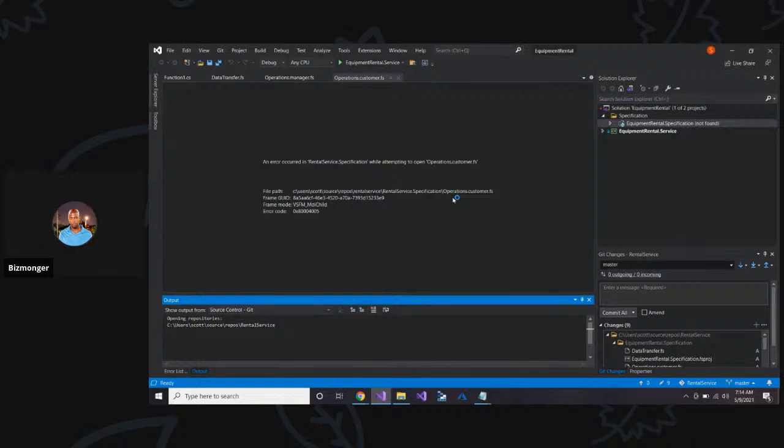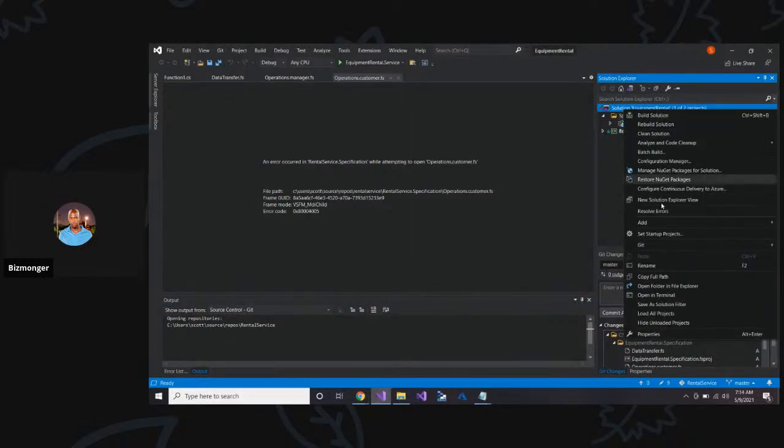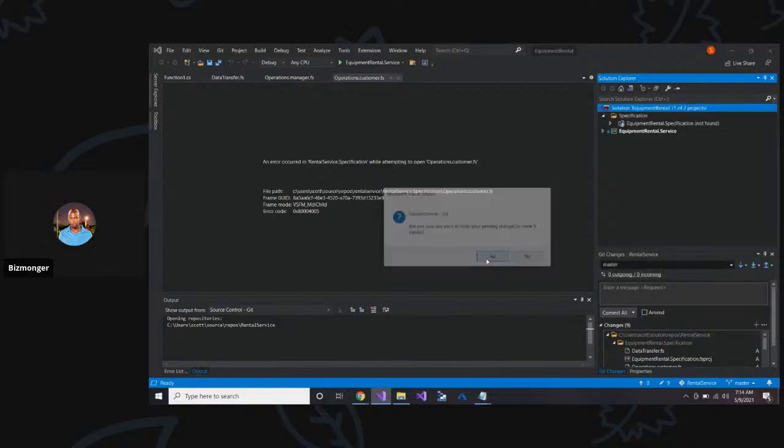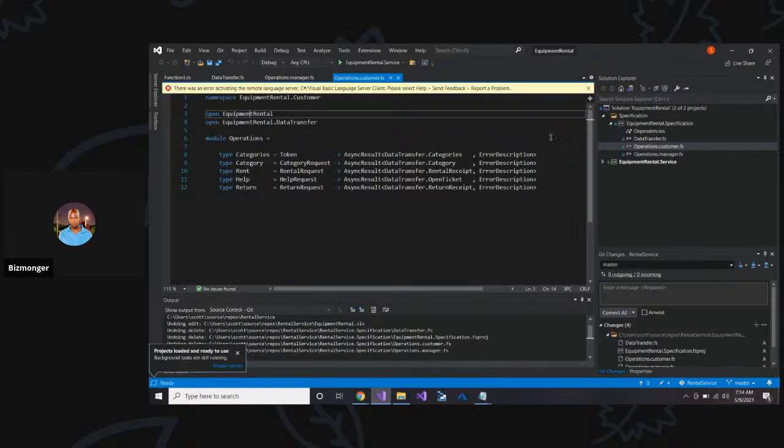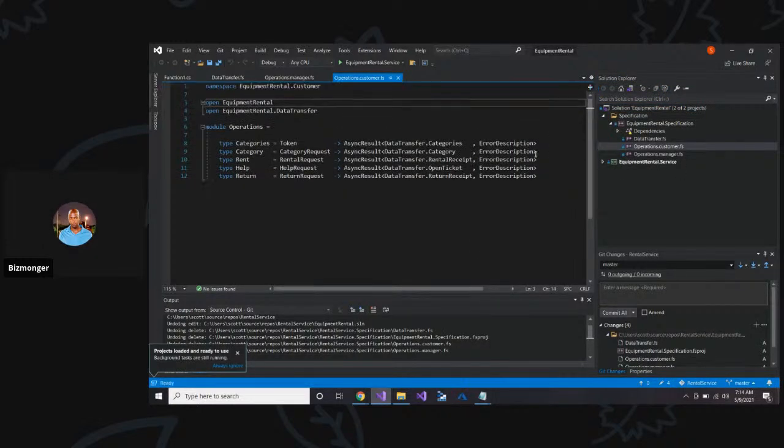Rental service. So let's undo. Okay, it says there are issues.